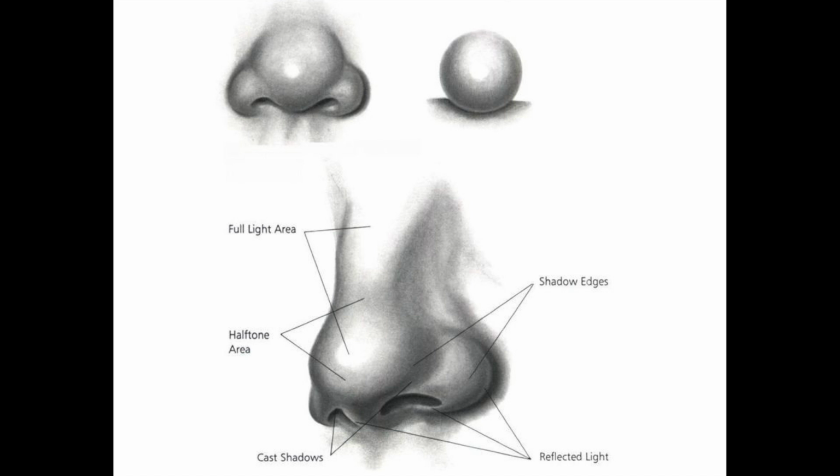Since blending is the key element to this entire style of drawing, starting with the nose gives you the opportunity to practice the shading and blending principles you learned in Chapter 2. The nose is not one single object like the sphere, but is a continuation of the face, a projection. It is similar to the sphere in its roundness and how it reflects light. The nose is also important to the overall size and scale of all of the other facial features.